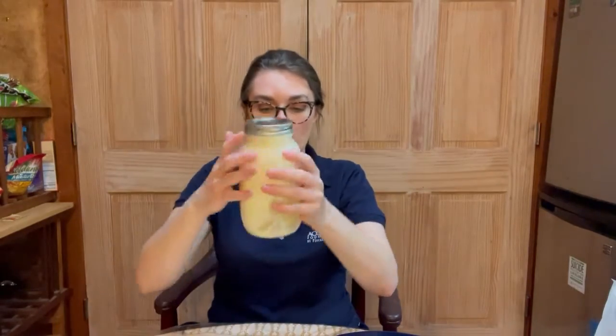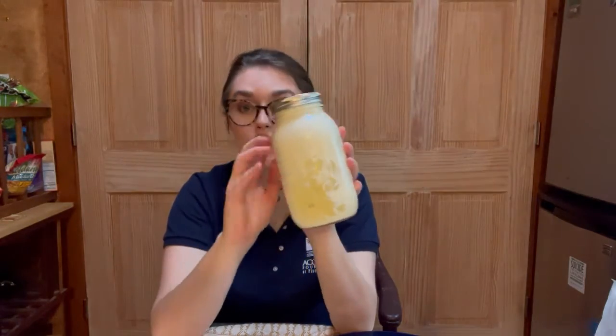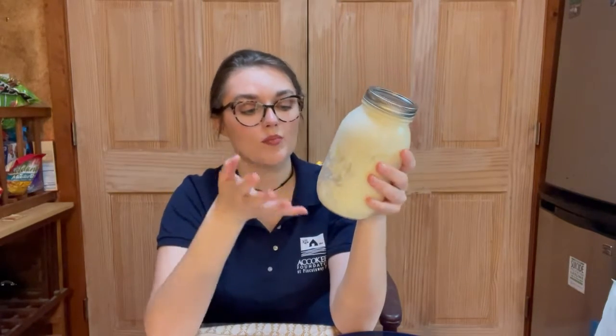We've been shaking a couple minutes more now and you can start to see that my little shaker ball is starting to coagulate — I'm a little out of breath because I've been shaking pretty vigorously. This is where you want it, but we're not quite there yet because we're waiting until we start to see some of the extra moisture in our cream start to come out. Once it starts to come out, once we start to see little puddles form, that's how we know we have butter. So we have a couple minutes more to go but we're getting close.